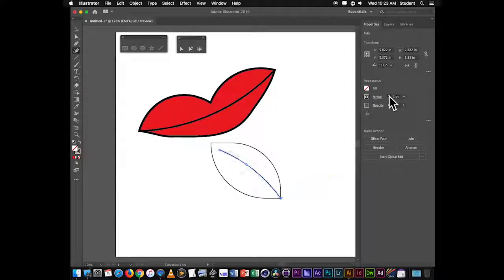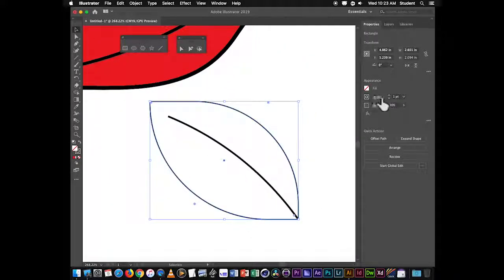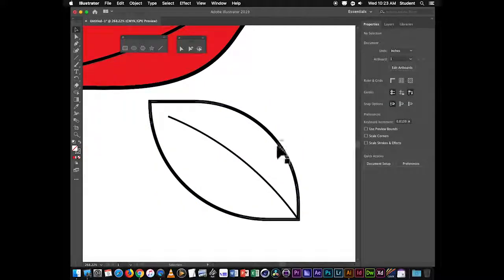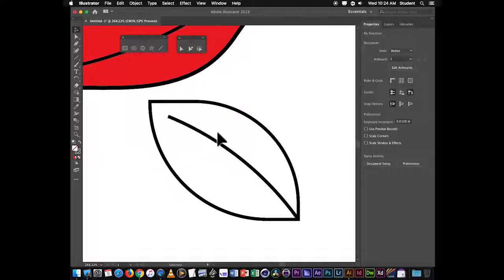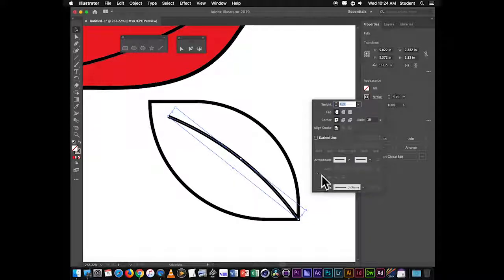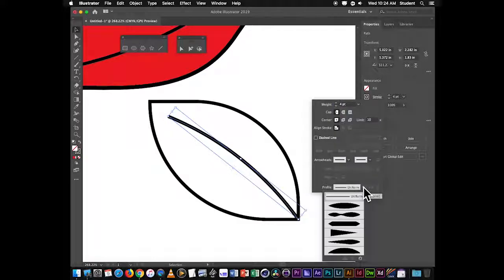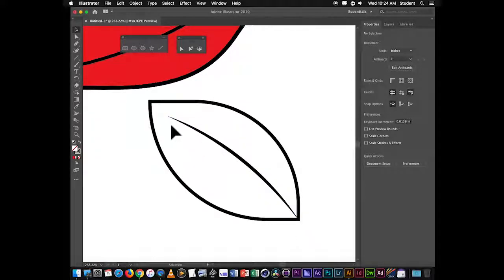And once I get this stroke, now this is the cool part. If I deselect and I look at this line, and we talked about line quality in one of our first couple of lessons, right now the line quality is very straight. The end of this line, I'm going to increase the size just so you can see it a little bit better, is very flat. I can change what's called the line profile by clicking on the word stroke. And profile shows up here, and right now it's uniform. But maybe if I did something like this, where it says width profile, where it starts off skinny, gets thick, and then goes skinny, right?